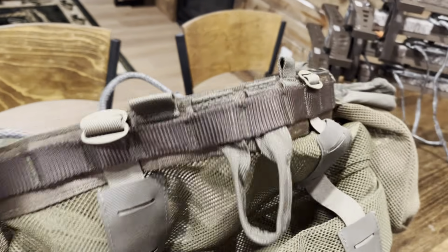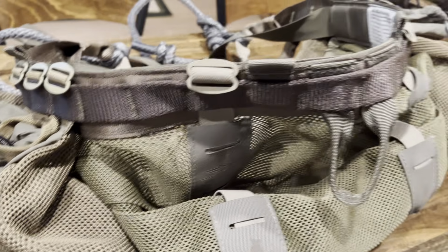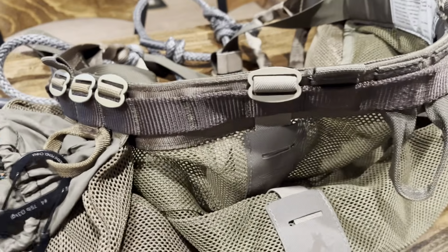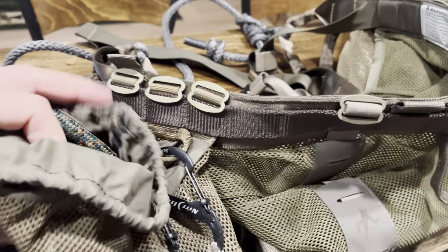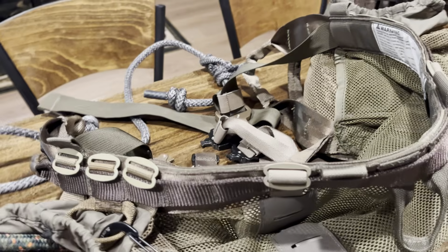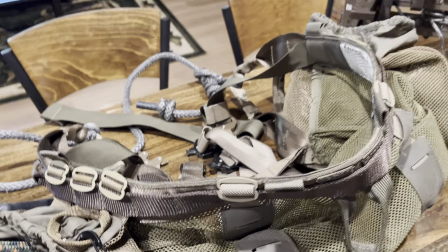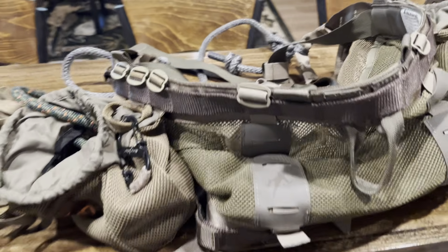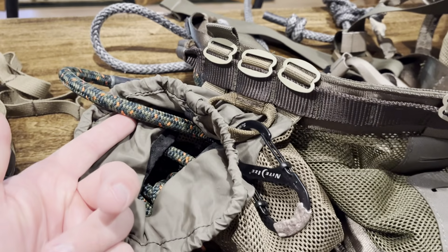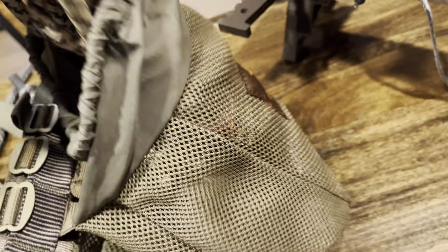It comes bare bones, just the saddle basically. What I've added to this is the original sis haulers or dump pouches from Tethrd, just the small, simple, cheap ones that they have. I didn't opt for the bigger zipper ones and that kind of stuff. I wanted to keep it a little smaller for that reason. I really only use them for my lineman's belt, and then my tether, and I think I have a back band or recliner in here as well. So I'll pull these out quick.